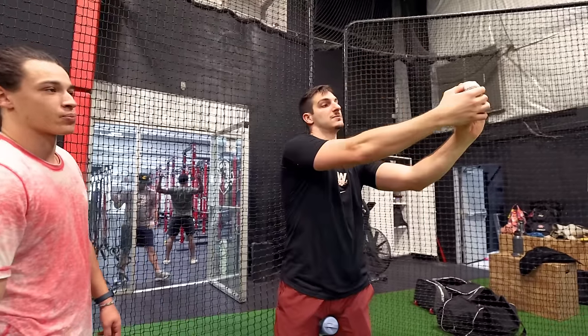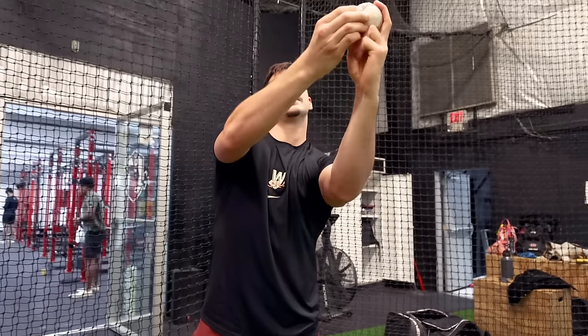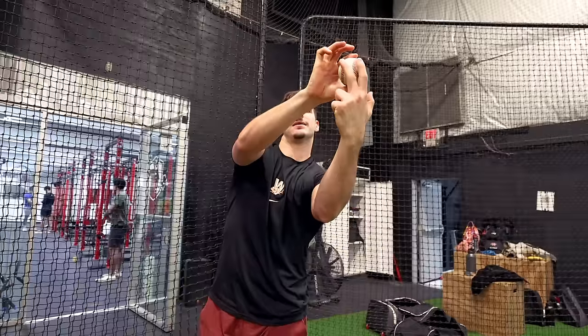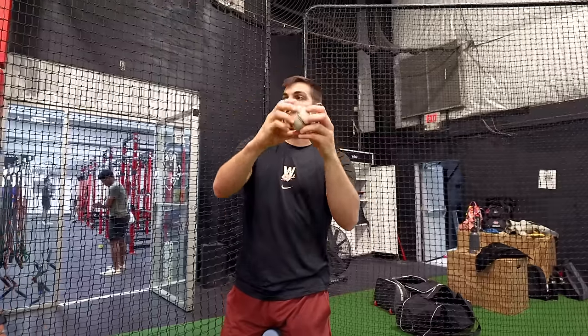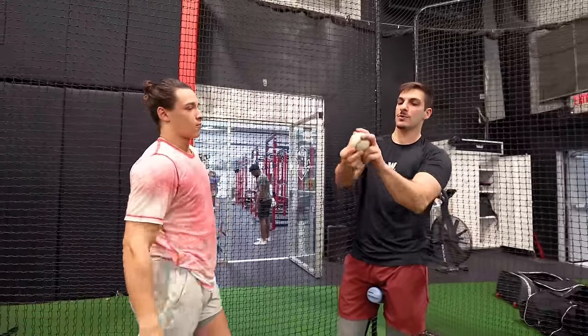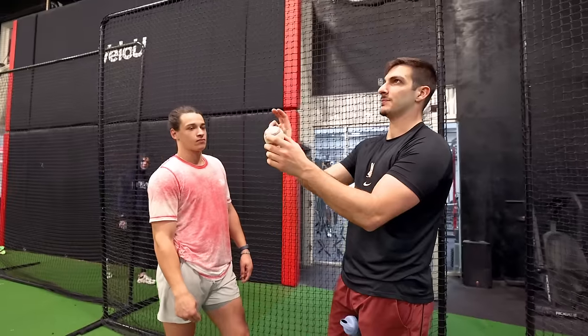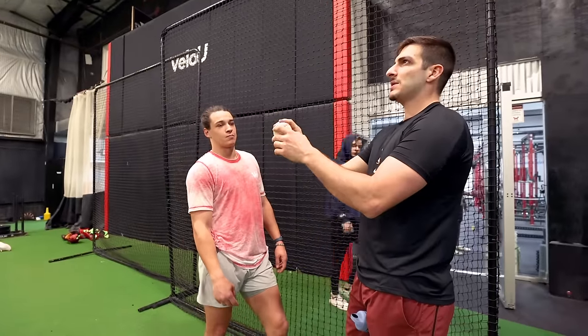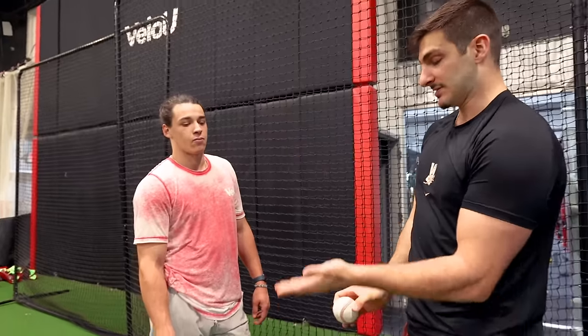Now, on the seam shifted slider, you put your fingers here, but offset. You want to feel on the side of it and get this spin around the baseball like that, spin it sideways, and then that's when it will catch, bite, and rip. And that's what's keeping its vert, too. The more you have it on a 90 degree tilt like this, as a righty, but if you have it like this staying up, that's how you're gonna get the vert up.